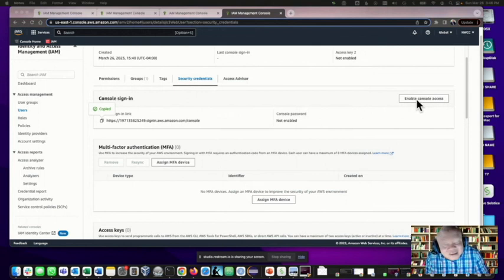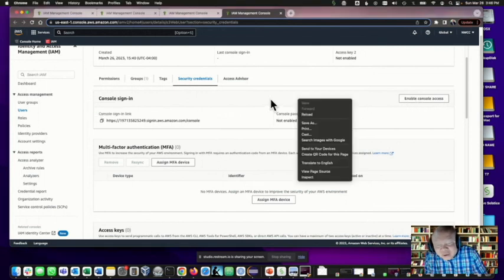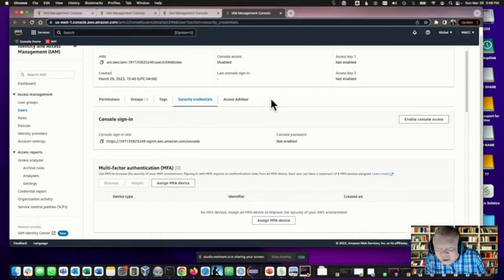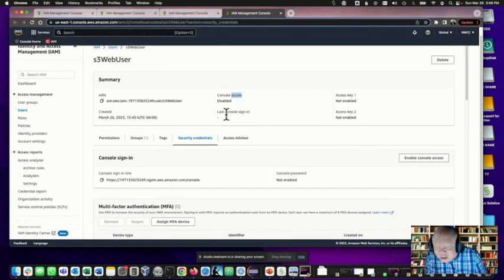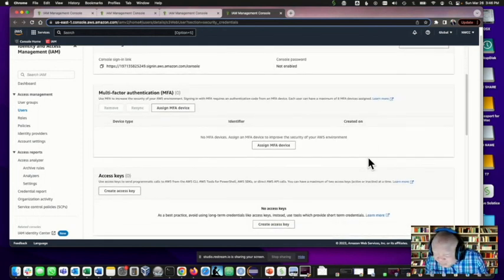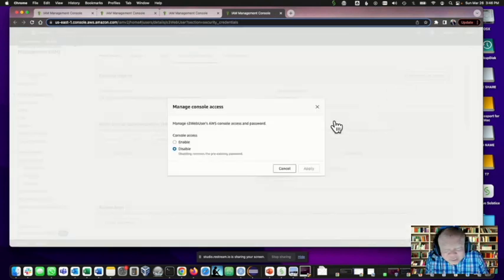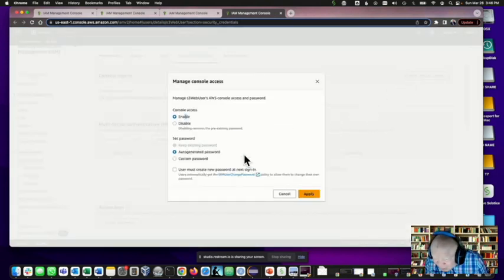Enable console access is the next thing, because right now we don't have console access, as we saw earlier. Console is the web console, so this is the URL. We want to enable web console, which is this. Okay, now that we clicked enable, it brings up passwords and other options, because before, without the console being enabled, there was no need for a password. You just have the user there.